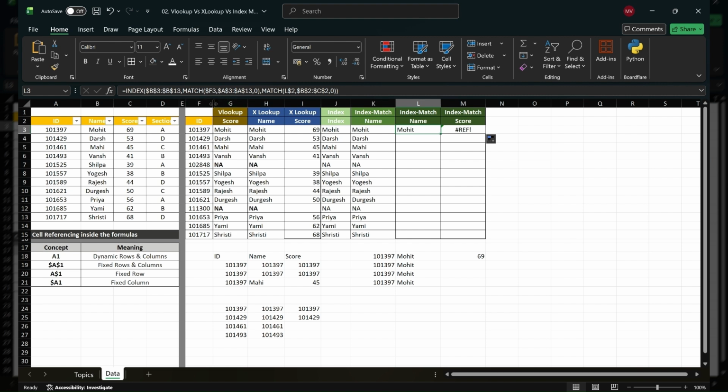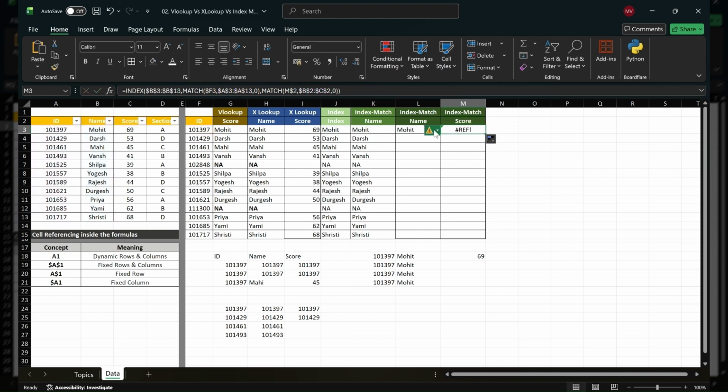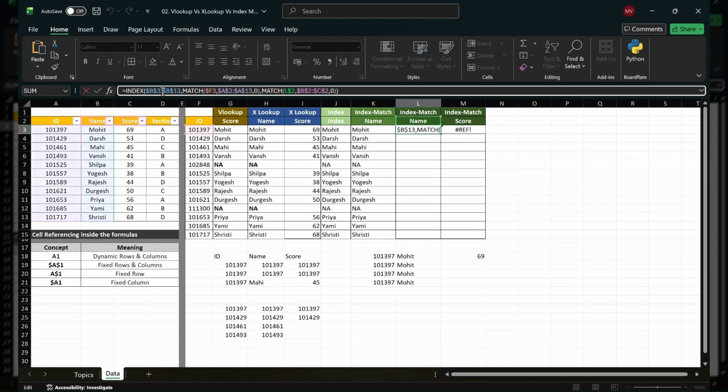So in the index we have to provide the C column range as well, because first of all we provide the range where we have the answer in the lookup table. So you have to keep that in mind. We have B3 and we have B13 as well. Now replace B13 with C13. That will increase the range of the answer.